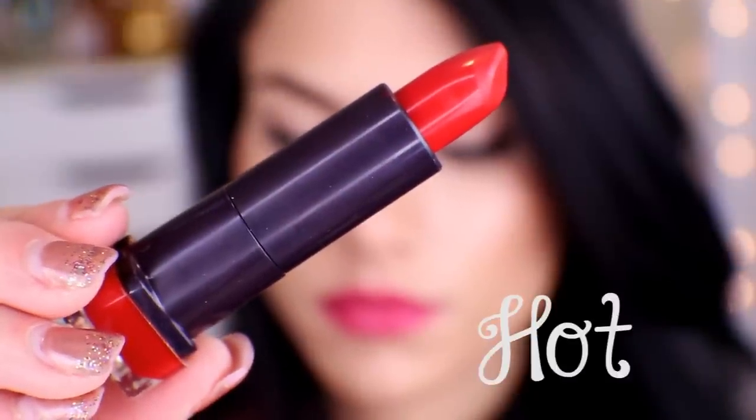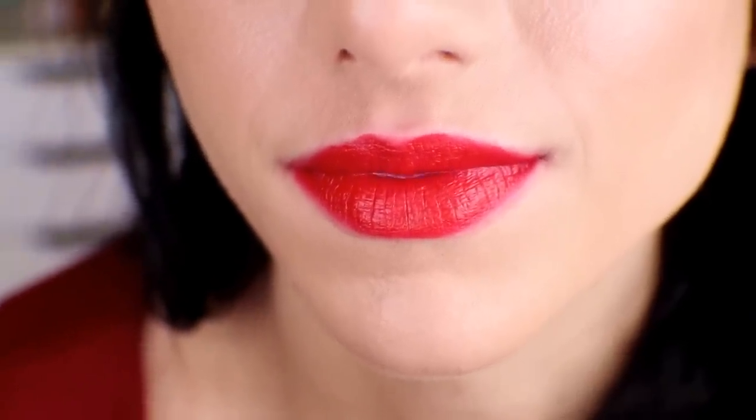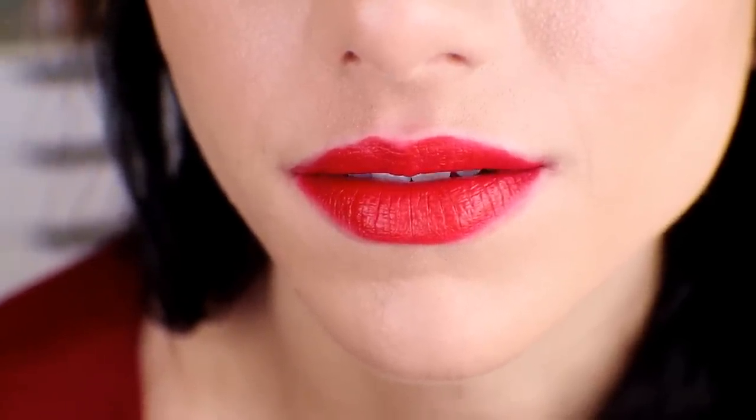This lipstick is called Hot. This is the perfect true red lipstick. Valentine's Day is coming up, guys, and if you are on the lookout for the perfect red lip, I would definitely pick up this one, because it is going to actually stain your lips. I notice that with these red shades from this collection, they really do stay on your lips all night long. I can totally picture this looking amazing with gold eye makeup — like a really shimmery gold and cream eye makeup look. This is definitely a hot shade, and it will draw attention. My favorite thing about this lipstick is the way it makes me feel — I feel super confident wearing it.